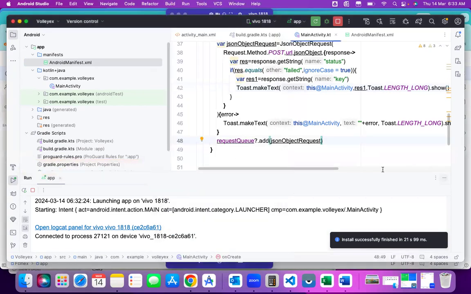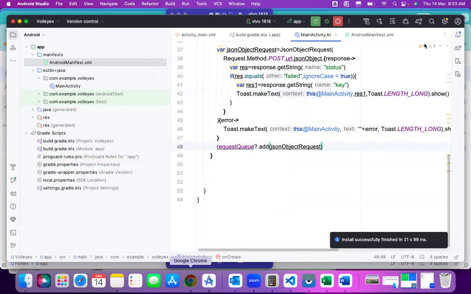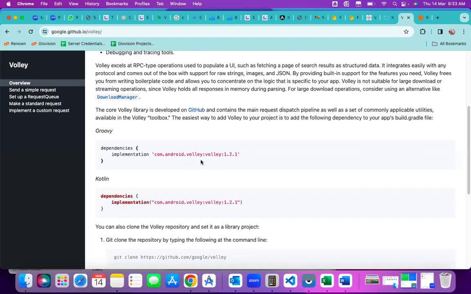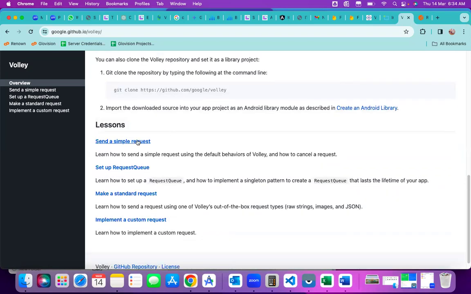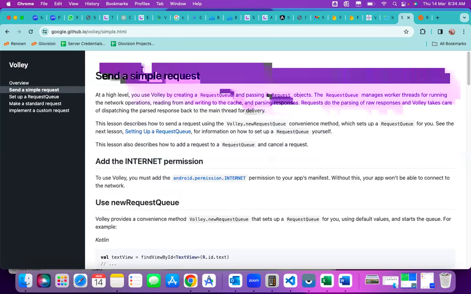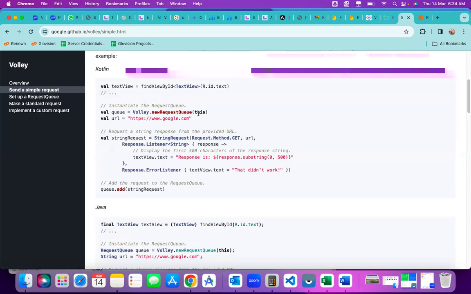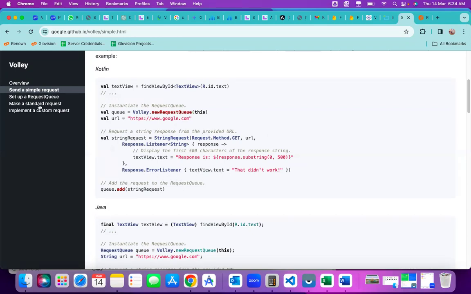So now we will compare this with the documentation. So what is the Volley documentation? See here, whatever we see in that, it should be here. Like this is the Volley implementation we added. So this is the dependency we added, right? Kotlin. Then this is how to send a simple request. So if you want to send a simple request, this is the process. So internet permission we added here. So this is the Volley request queue we added on top, and we use this, the method, response and error response. So add request. This is what we have done here. Simple. This is this much of it.